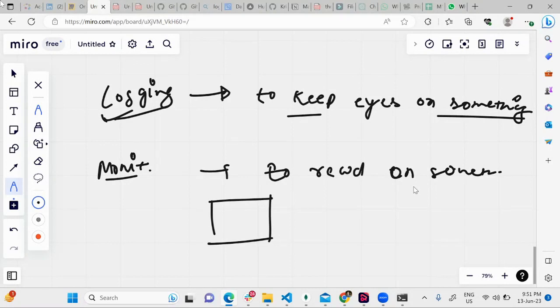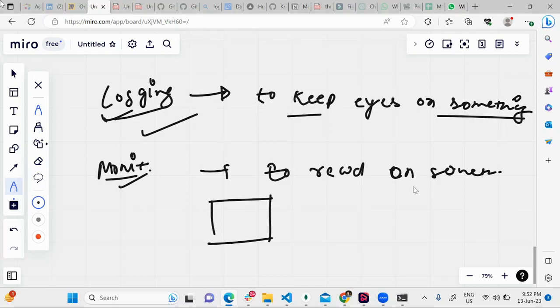He will record all the details about the students, like whether they are doing their work or doing inappropriate work. So the monitor's work is to keep a record of the students.